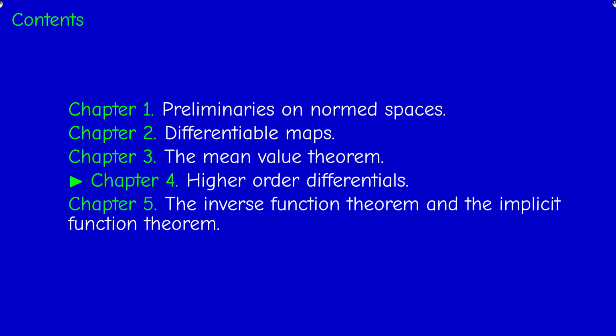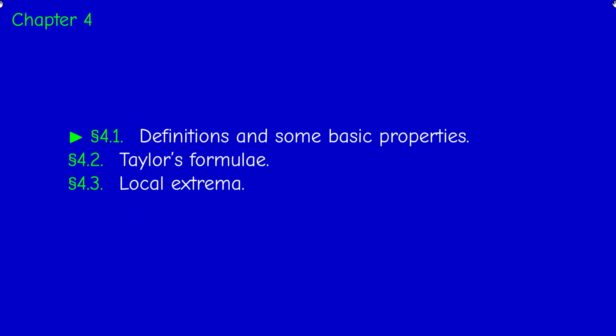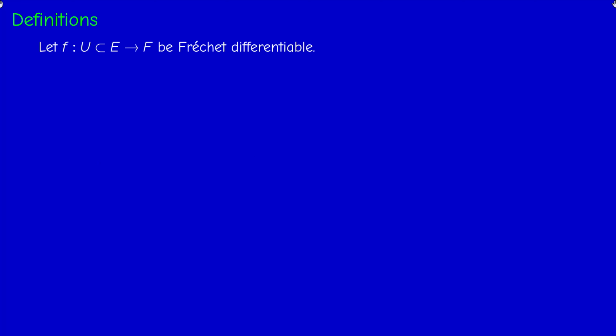In this video, we are going to start with chapter 4 about higher order derivatives or differentials. There will be 3 sections in this chapter, and the first section will give definitions and some basic examples and properties. But in order not to make a lengthy video, I will split this section into 3 videos. Okay. So let us first start by understanding second order derivatives before we move to higher orders.